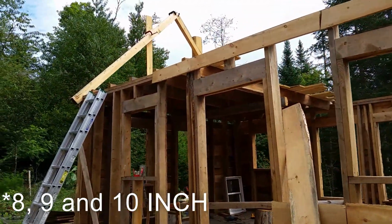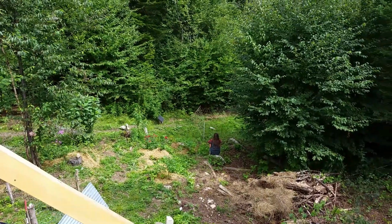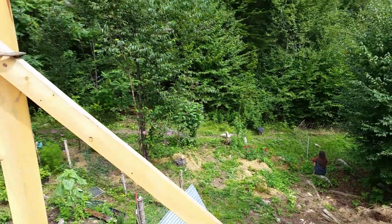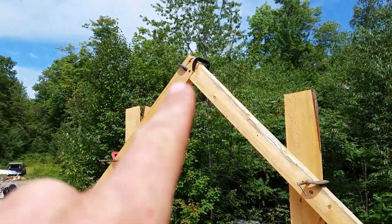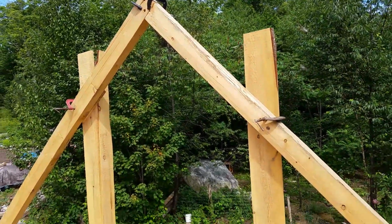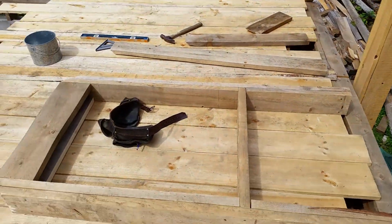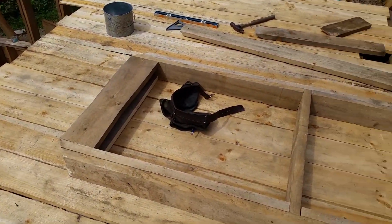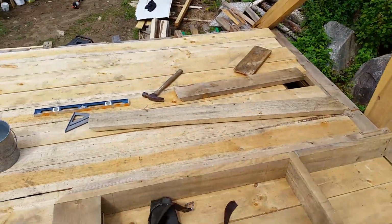So I'm going to take you up into the loft and I'll show you what's going on there. So we have got one set of rafters temporarily up. They're not pegged, they're just clamped, and also clamped to these stiff backs here so they don't fall over. I'm framing a window frame. Small window is going to go right here, and working on gable studs.